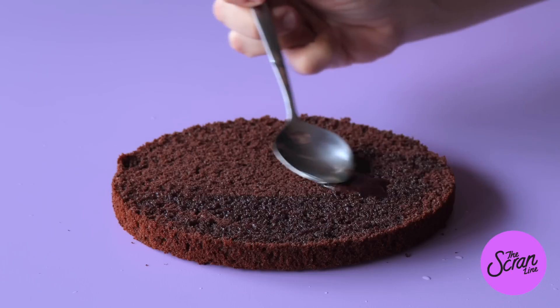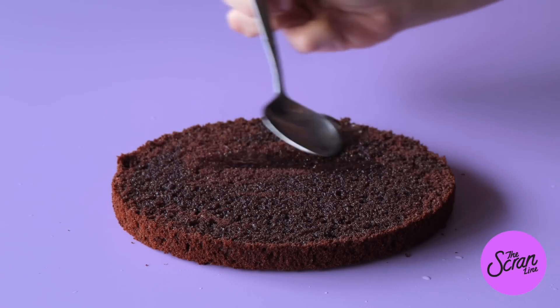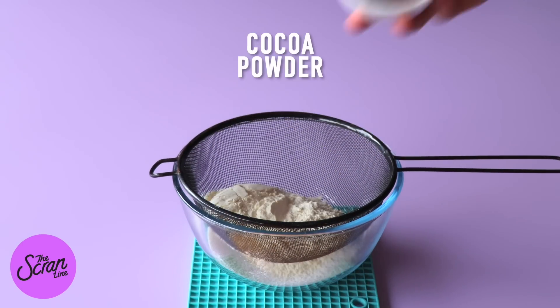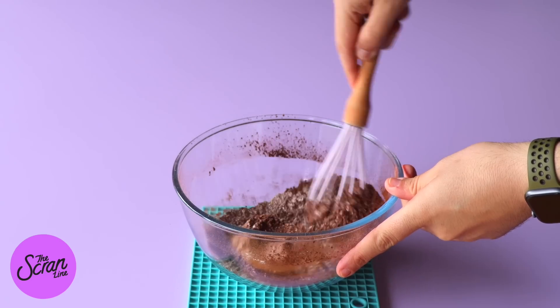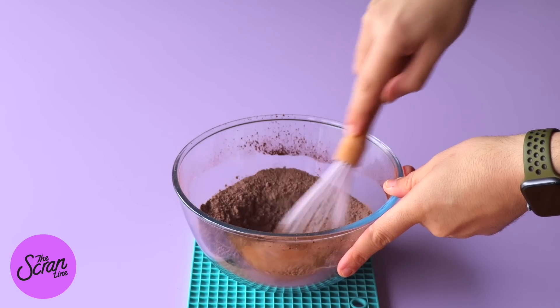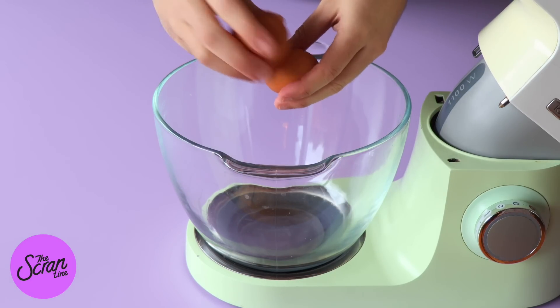This sponge cake is really soft, it's really moist, and it is a little bit more spongy and less dense than my regular cake recipe. That's what makes it so great for soaking in that cherry liqueur. We're going to be adding some all-purpose flour and cocoa powder into a sift which is sitting on top of a large mixing bowl. We're going to sift those ingredients together into the bowl and set it aside. You'll notice there are no raising agents in the dry ingredients, and that's because we rely on the eggs to help this cake rise.